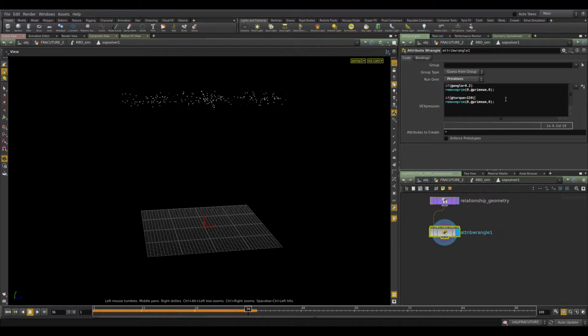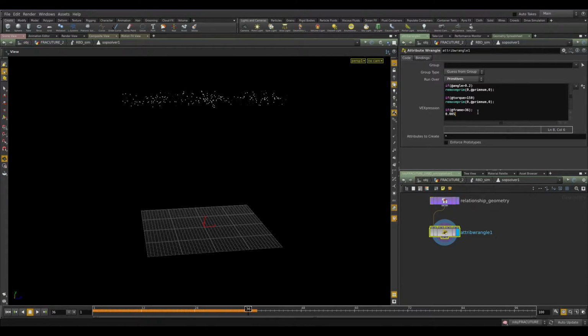It's up to you. You can even add if at time is above, if this frame is above 36, for example, it would remove all constraints.